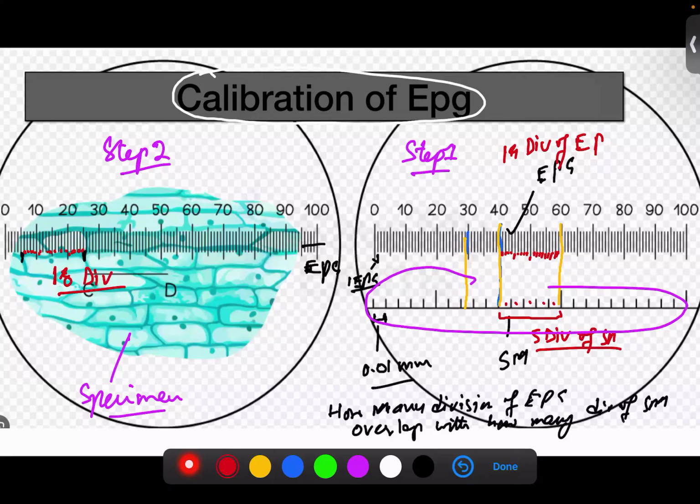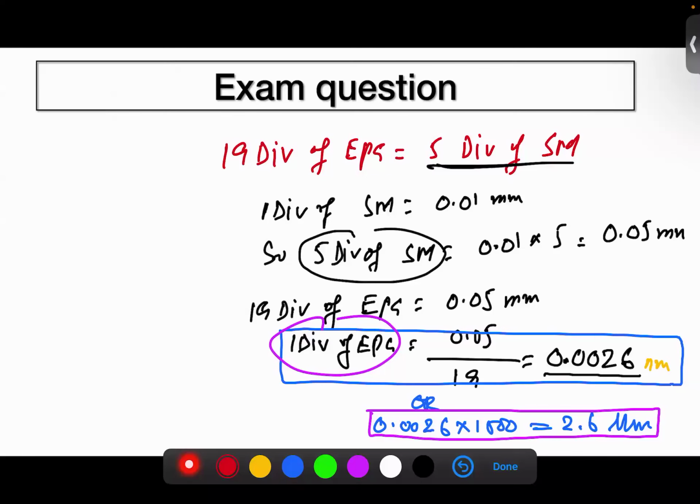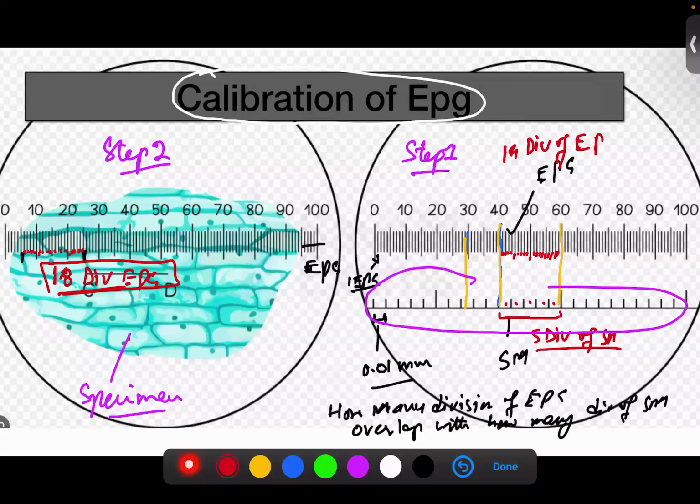And we know if it is 18 divisions of EPG, the length of one cell, we know the length of one division of EPG now from this step where we have calibrated one division of EPG. So when we know the length of one division of EPG, by multiplying it with the total number of divisions of EPG overlapping from one edge of this cell to the other edge of a cell, we will get the actual length of this cell.